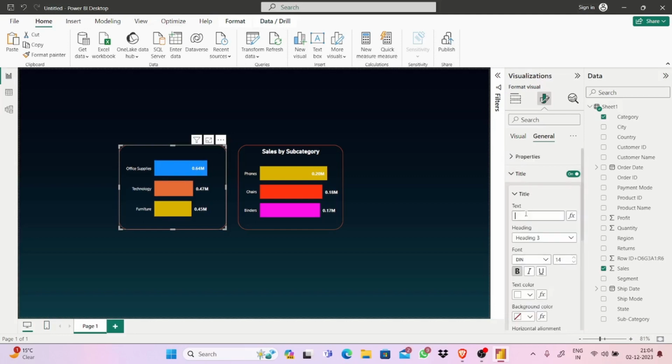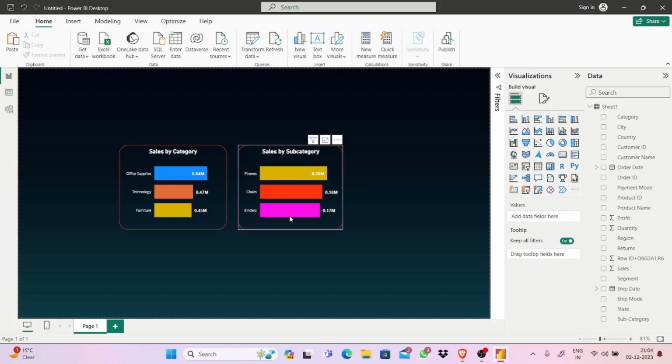We can just change the name. Sales by category. Okay, now it's fine.